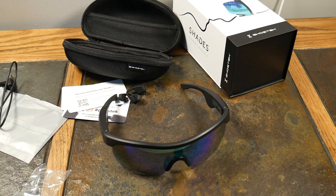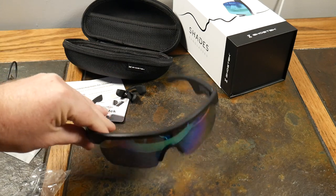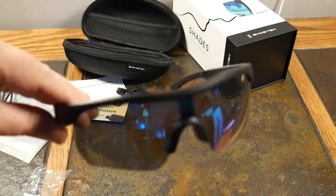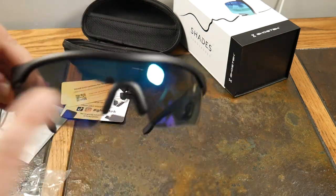They're not really designed for that. At $99 at the time of this video, they're good for what they're designed to do. No one will know you're listening to music — just wearing shades — which is pretty cool, kind of James Bond-style. Overall I'd say these are a go for anyone that wants that open-ear effect for outdoor activities.